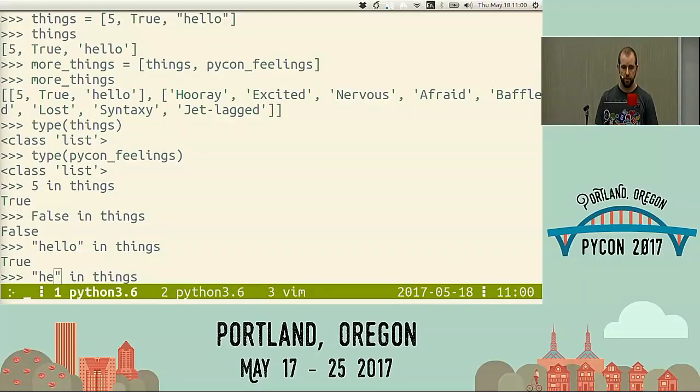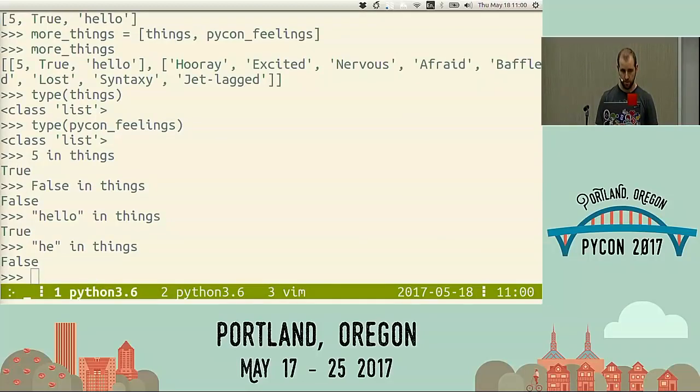What about HE in things? Who thinks it's going to be false? Who thinks it's going to be true? So it's false. This question we're asking is, is this contained in this other thing? It's a shallow comparison. It's checking if exactly that string HELLO is inside this. It doesn't do a substring check, so it's not a level down.